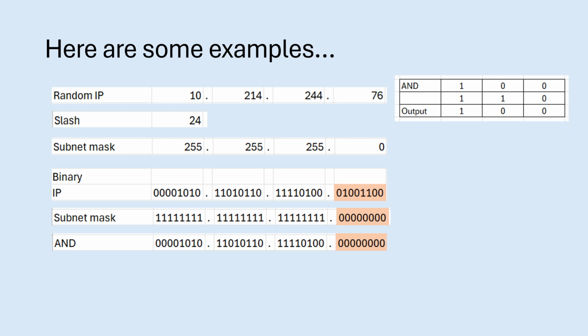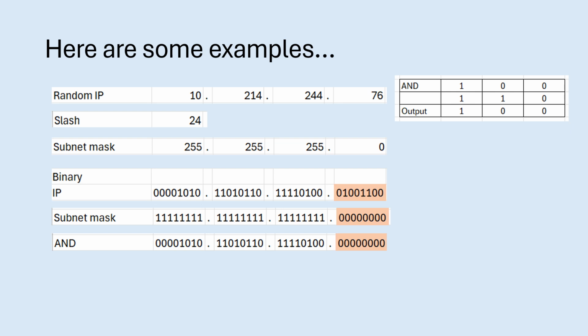If both of the inputs are 1, the output is 1. If any other thing happens, i.e. either of the inputs are 0, the output will be 0. So if we AND 01001100, which is the binary representation of 76, and the binary 0, we get an output of 0.